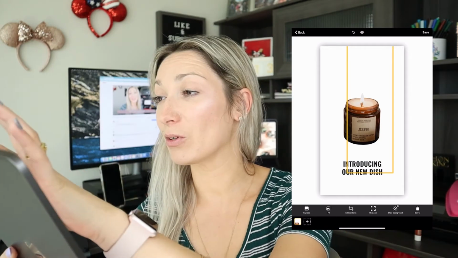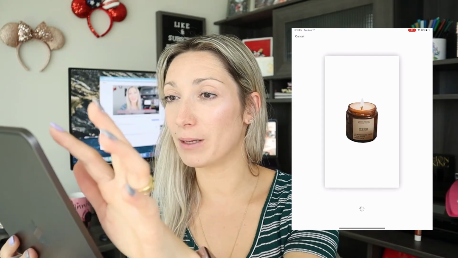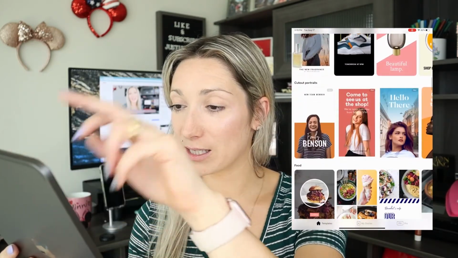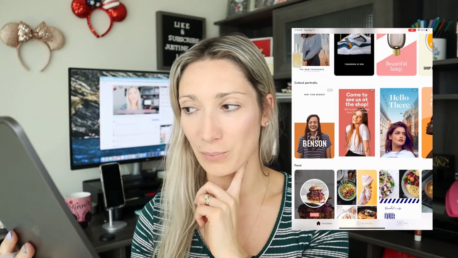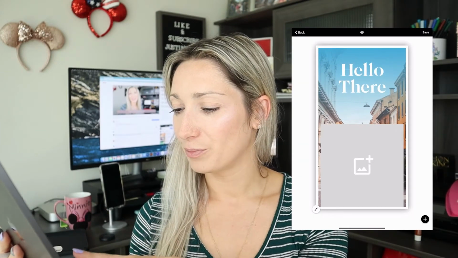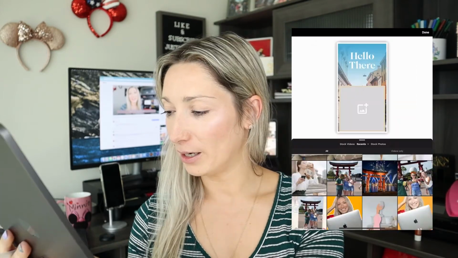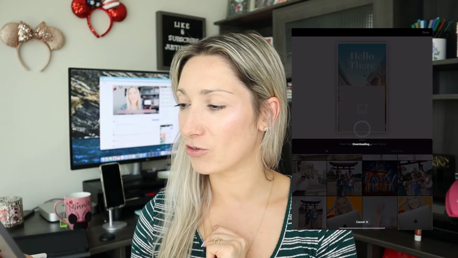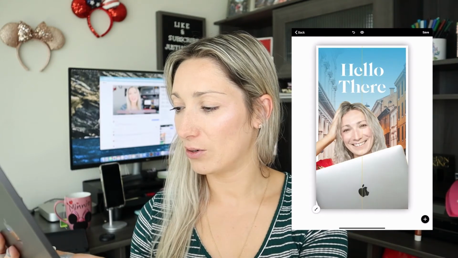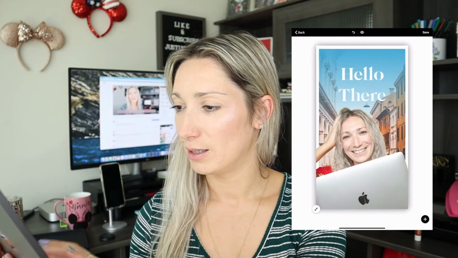What the heck? Awesome. You have really cool templates that you can use and do this if you have any kind of products that you want to show off, like here. Let's see the cutout portrait. I like this, so let's, hello there. Okay, so we need to find a picture of me. Okay, here is a picture of me, so let's try it. Ooh, boom, nice. Hello there. And oh yeah, ooh, hello there.